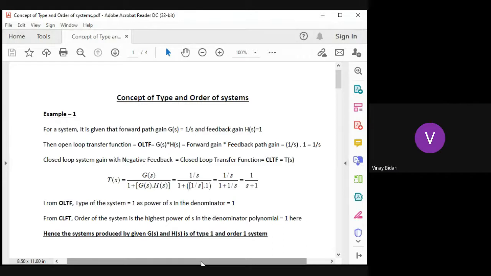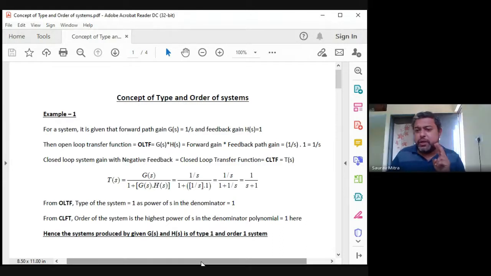Yes, sir. Okay, so three systems, type 0, type 1, type 2, and three inputs. For every input, for every type, you have to estimate how much is the error. So finally, this is a lab experiment for us. Finally, we form a table. The type 0 system: step input, ramp input, parabolic input. Type 1 system: step input, ramp input, parabolic. And type 2 system: step, ramp, parabolic. Type 3, type 4, type 5 also exist, no problem. But out of these 9, only 1 or 2 cases we ask.